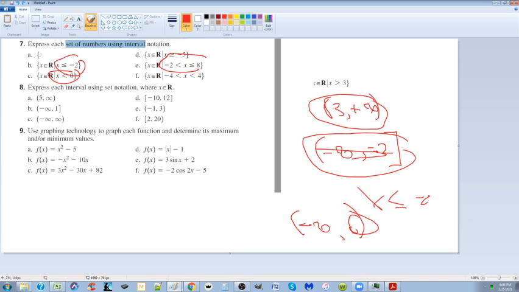Etc. Oh, how do you do an interval like this? Well, you figure out, since x is in the middle of that, it's going to be minus 2. Is minus 2 included? No. Round bracket, comma, 8 is included. Okay, so 8, square bracket. That's saying all the way from minus 2 all the way to plus 8, and that's it. This is the same except round bracket. Then this, they're just asking you to go back to that. Just saying from 5 to positive infinity, 5 is not included, so it's x is bigger than 5. This is negative infinity all the way to 1, which 1 is included. X is smaller or equal to 1, etc., etc.